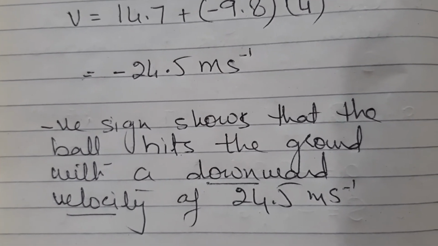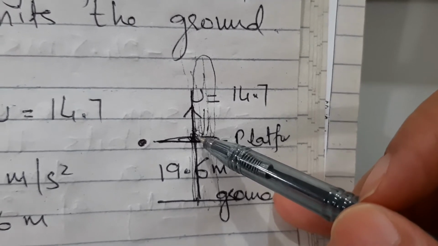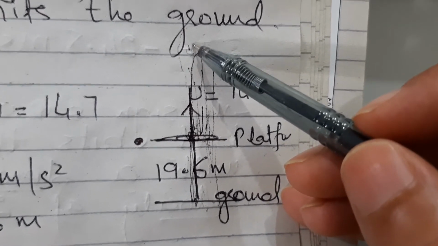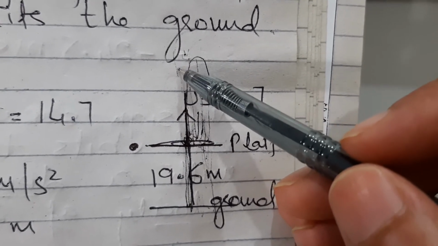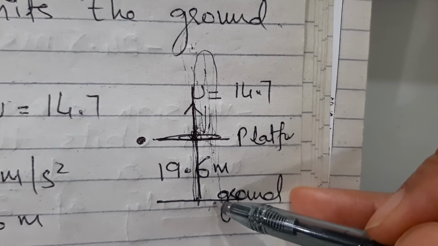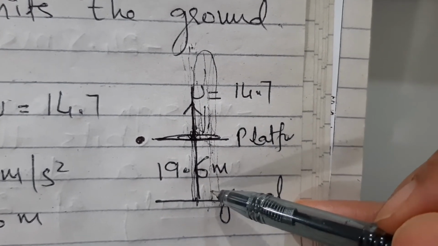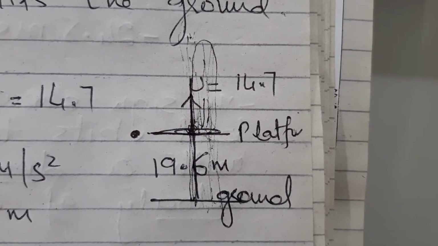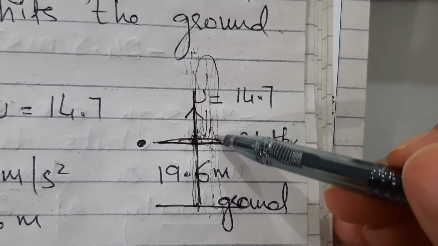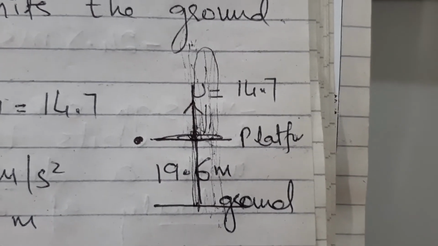One thing I would like to tell you here, let me go back to the diagram. If you want to do it in steps, which will be very long, you can try it. The answer will come the same. When the object goes from here and reaches the highest point, at this point v is 0, right? So you can do it like that also. Find the time taken to go from here to here and the time taken to come all the way down. I'm just giving you an idea, you can try it out. Use your constant acceleration formulas and do it in 2 steps, and you will see the time and the velocity with which it hits the ground come out the same. But it will be a little longer method because you need to find this distance also, then this time also, then this distance you will know. So you find this time, add up this time and this time, and then find this velocity. So it will be a little longer method.